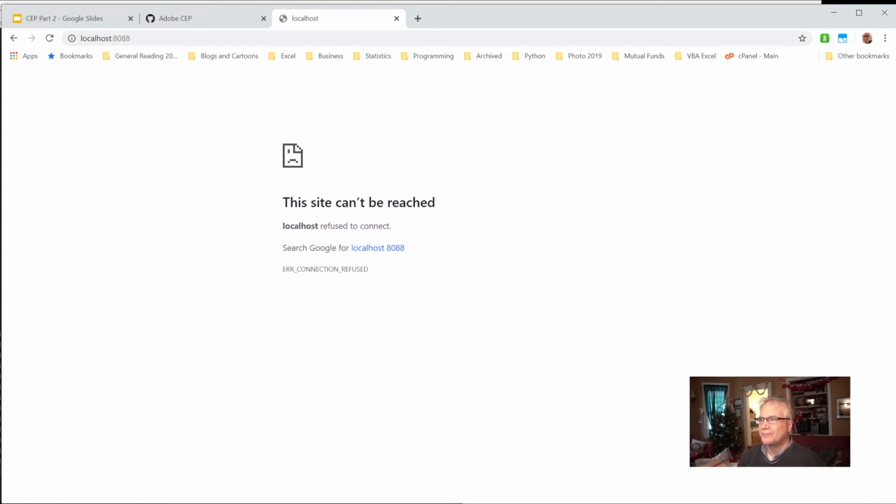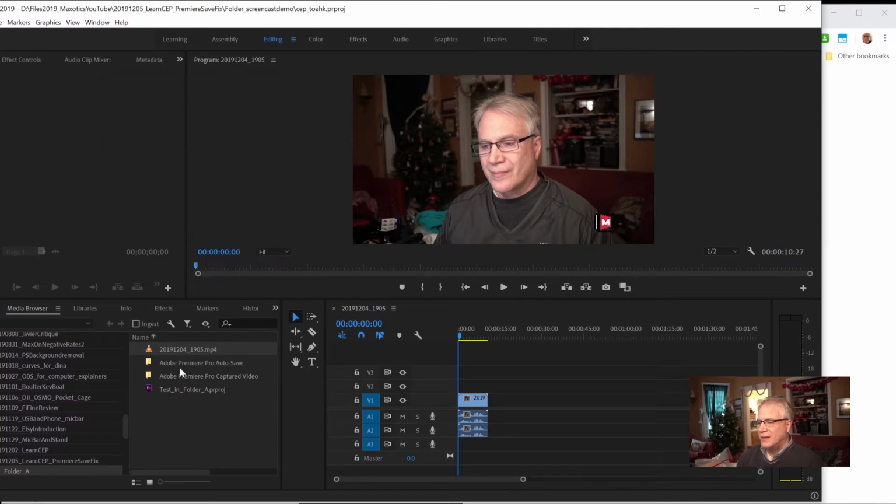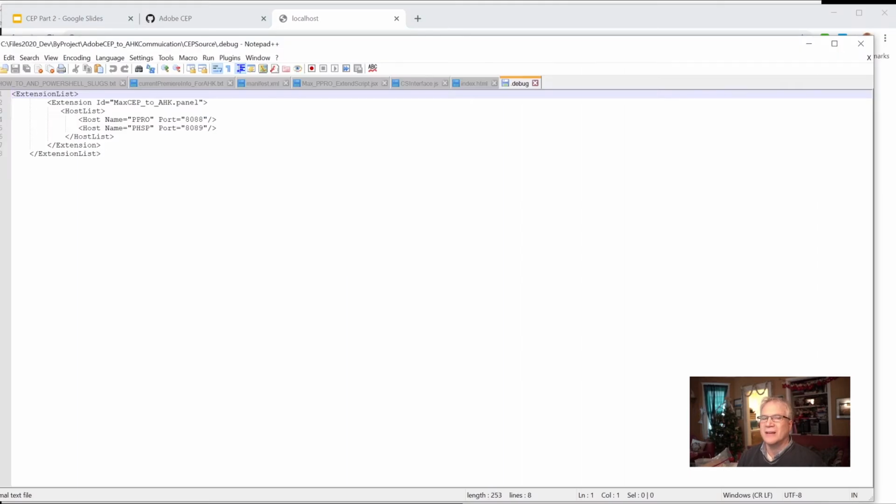I must not have compiled the debug file into the extension this time. Anyway, that's what I would recommend for debugging the web app portion of your extension. So anyway, that worked. So I could open up the DOM Explorer, JavaScript Explorer of Chrome, and look at all that and figure out that problem.